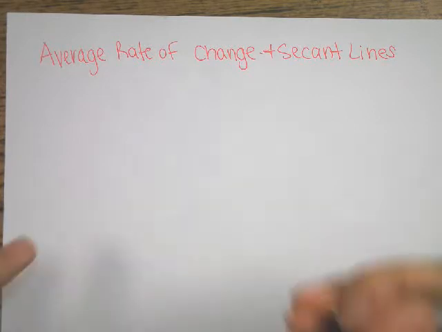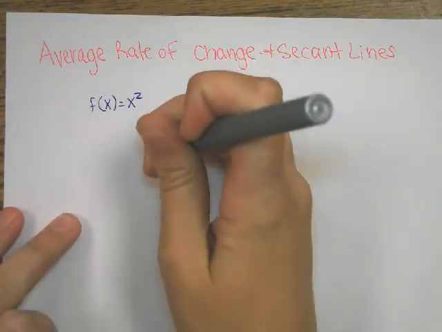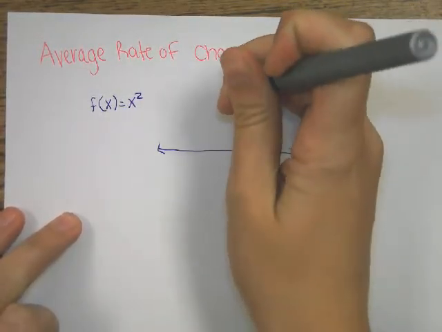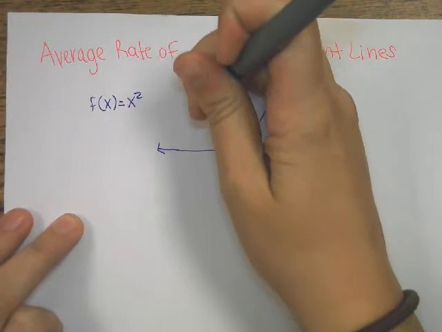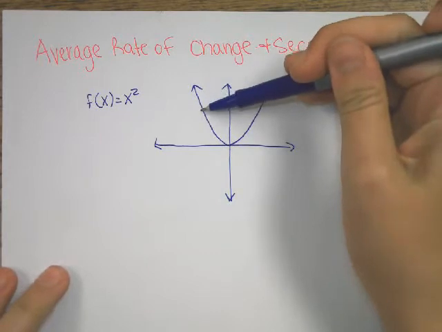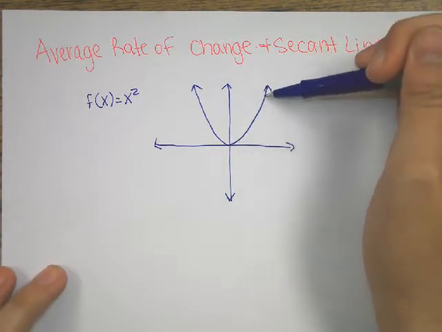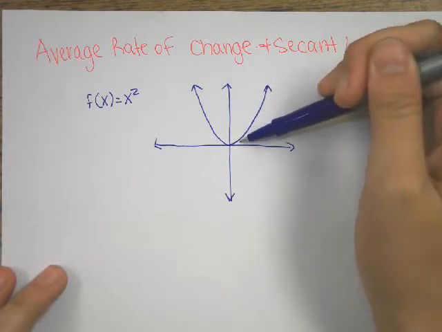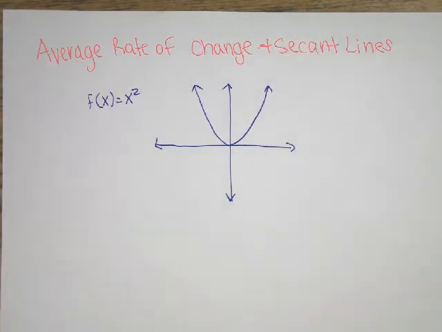So if we think about f of x equals x squared, and we put this on a graph, just a rough sketch, it's going to look like this. This function does not have a constant rate of change. The rate of change here, our slope would be negative. It's moving down, it's decreasing. At this point, we have a slope of 0 as it changes direction, and then the slope's going to go back up. It's actually going to get steeper too. So not only is it increasing here, it starts to increase faster and faster and faster and get steeper and steeper. So our rate of change for this parabola, it does vary.